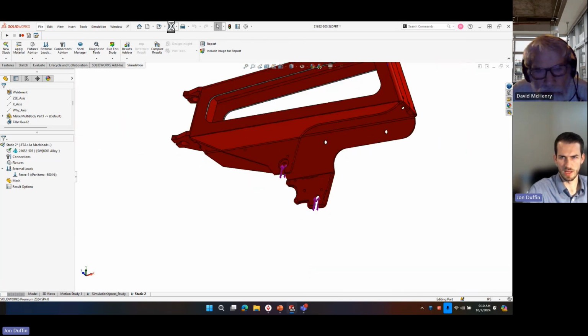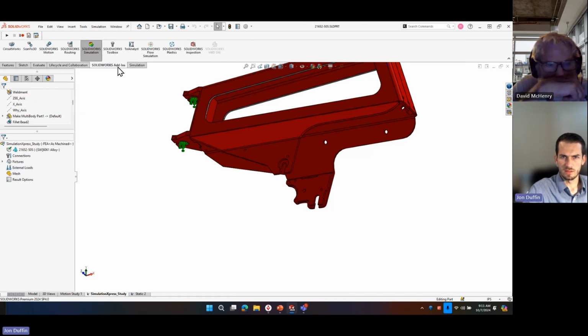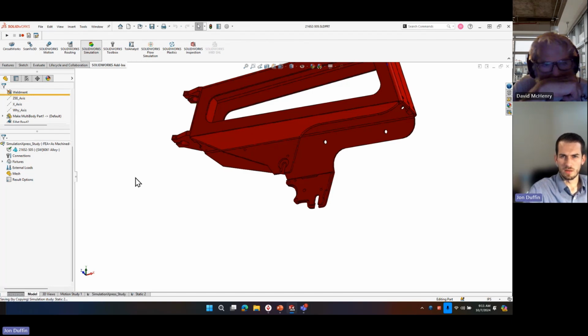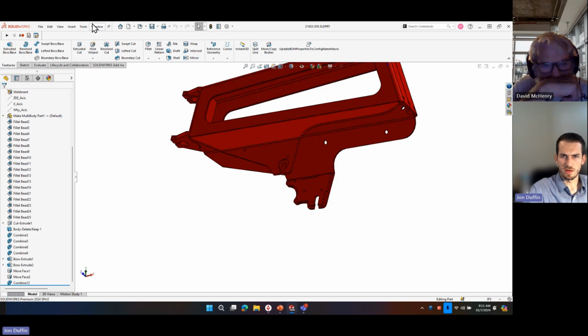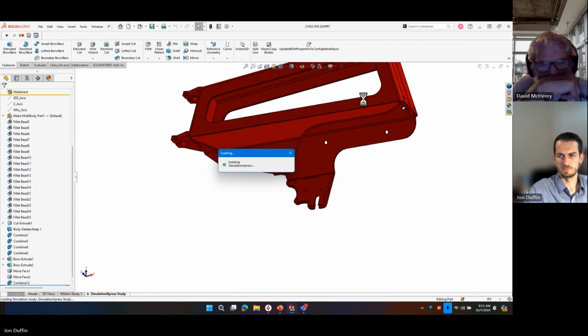Now I'm going to go back to this SimExpress study. And actually, let me unload the regular simulation on there. Let's see if I can turn back on our SimExpress.